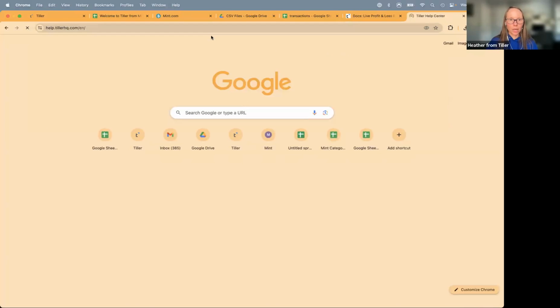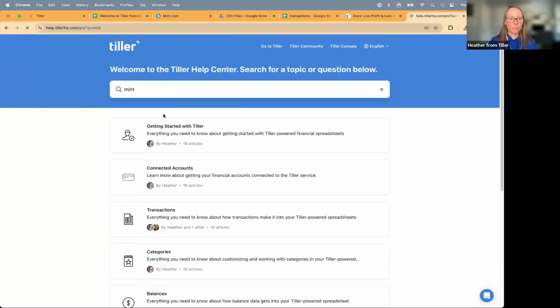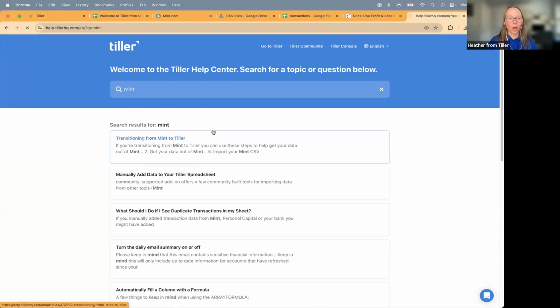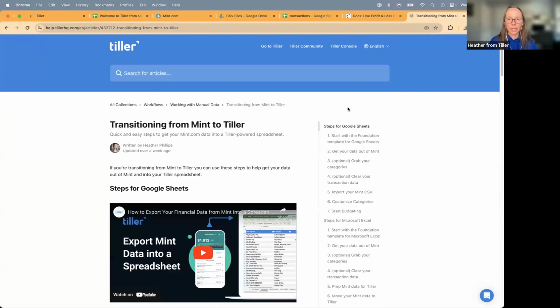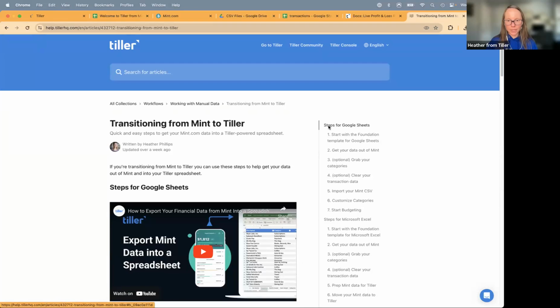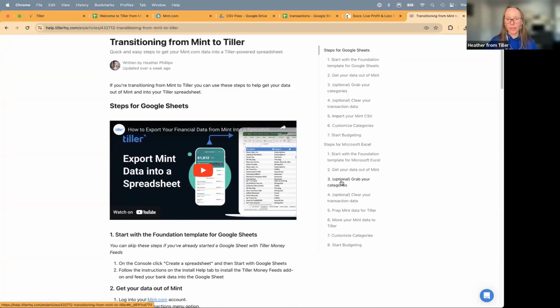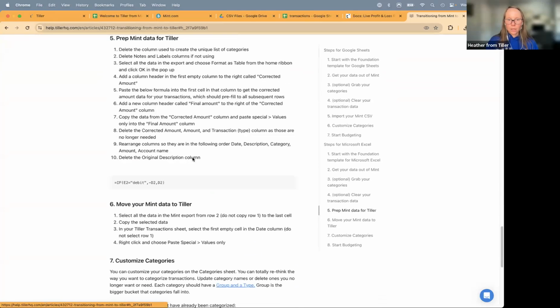And if we go to the Help Center here and we just search for Mint, and you'll get the resources email that you get tomorrow will include a link to this, but it's not documented in the Google Sheets steps, and that's sort of a miss on my part, and I'll try to clean that up, because that is a question that we've gotten about the notes and the tags, I think. But just to give you the steps, even though it's for Excel, the same steps will basically work for Google Sheets. So instead of deleting those columns, you would keep them.